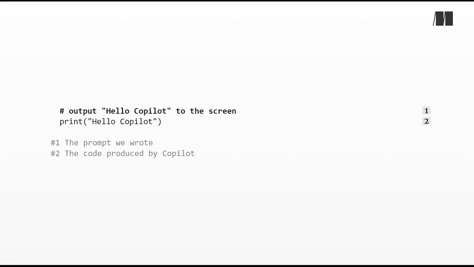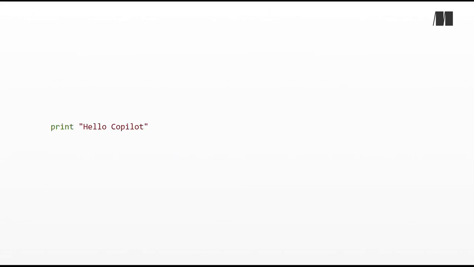See this code? If you're seeing different code than this, it's because of something we mentioned earlier. Copilot is non-deterministic, so you may see different code than we do. We mention this because sometimes Copilot makes a minor mistake with the code here, and may give you code similar to this. See this code? You might think this slight difference, no parentheses around Hello Copilot, wouldn't matter, but it does. Before Python 3, this was the correct syntax for a print statement, and when Python 3 was introduced, it switched to the code with parentheses. Because we're running Python 3, you need to have the parentheses for the code to work.